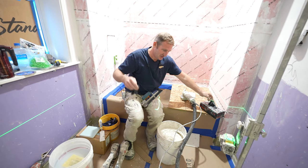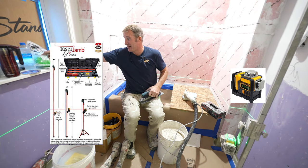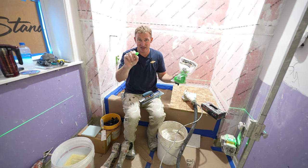Rubber gloves, you wanna use that with the thin set. And then obviously we already have our laser set. So those are the main things, along with spacers, because we're going to be using some 16th inch spaced lines.